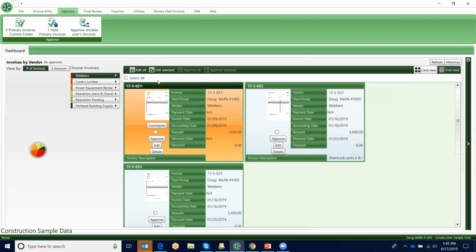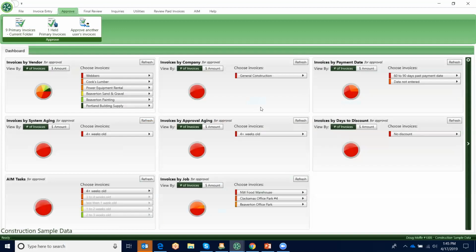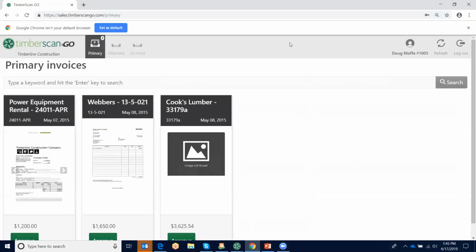Okay. Now this is permissions based. If you didn't want folks to have access to this, like I said, you could exclude permission so they wouldn't even see this option here. And once I hit approve, like I said, that's going to go ahead and move them to the next phase in the workflow. That's one option. Another option is using the mobile application.